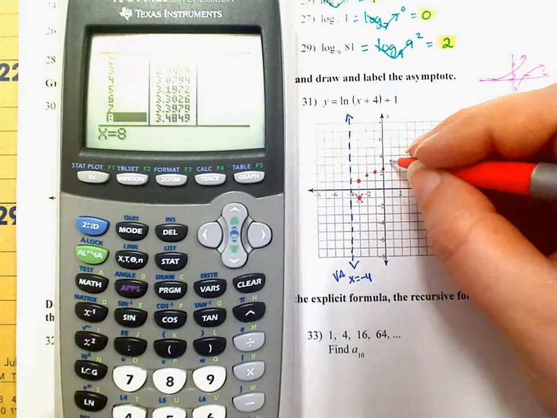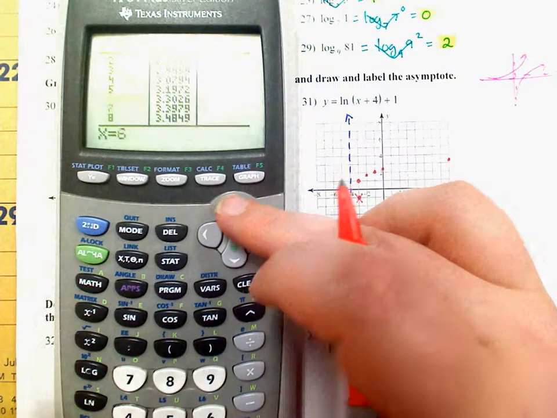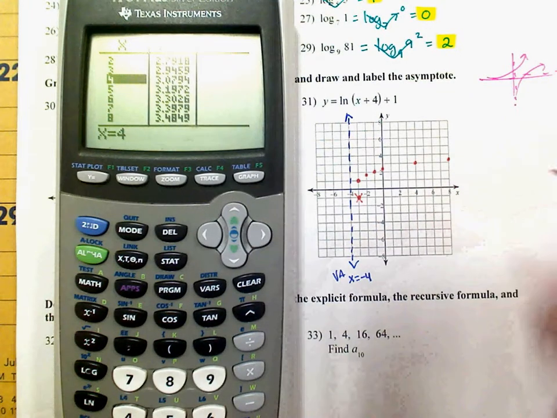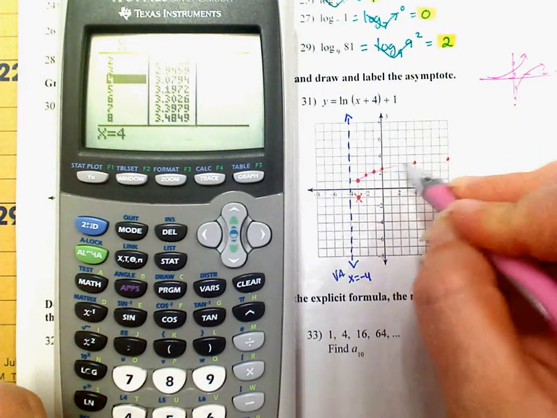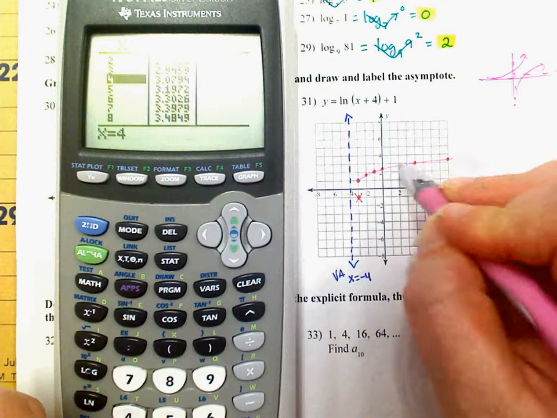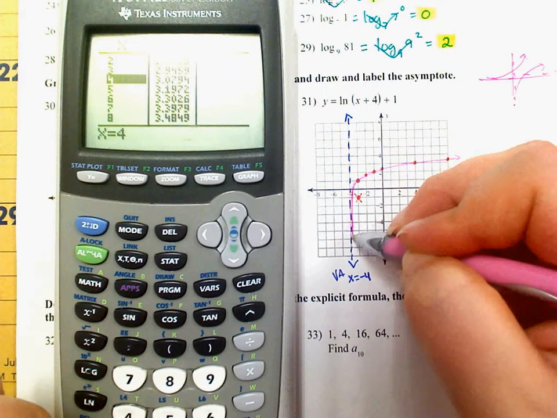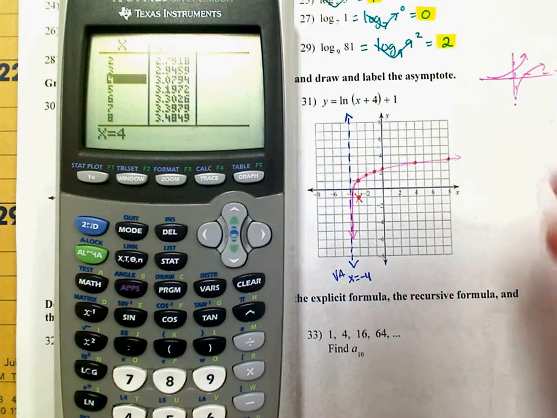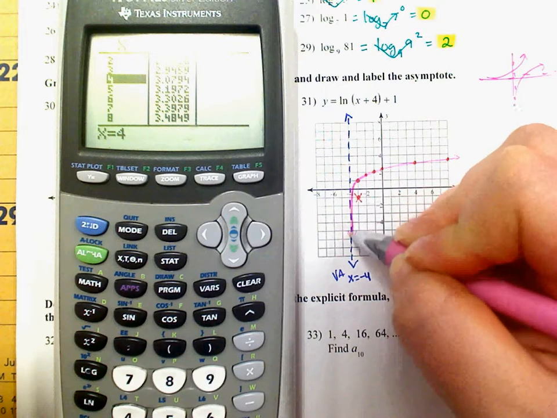So around here. I'm going to go ahead and plot 4. It's basically at 3, so I'm going to plot that just as a reference on where to go. So I'm going to connect those like that. And then I'm going to make sure to do the tail over here. So go to the vertical asymptote and then just go down it, parallel along beside it.